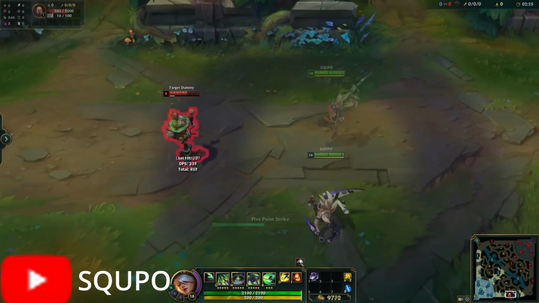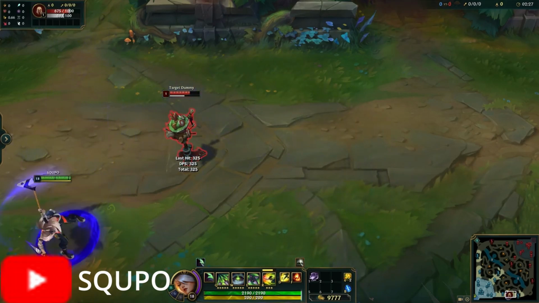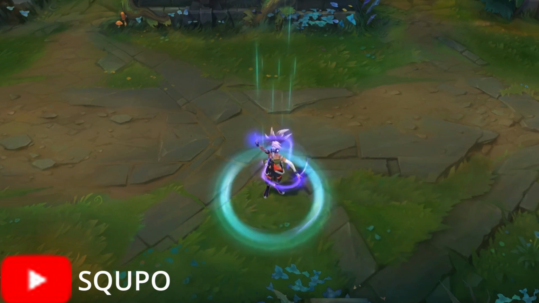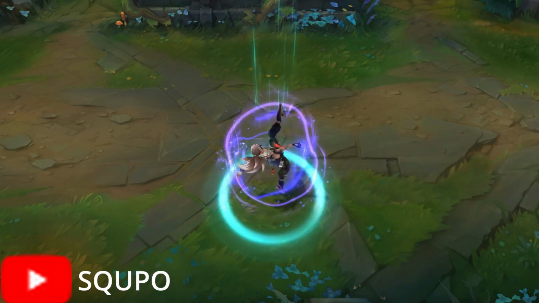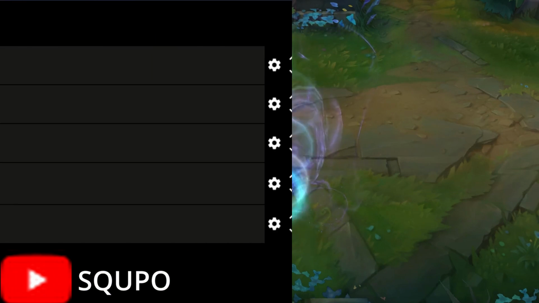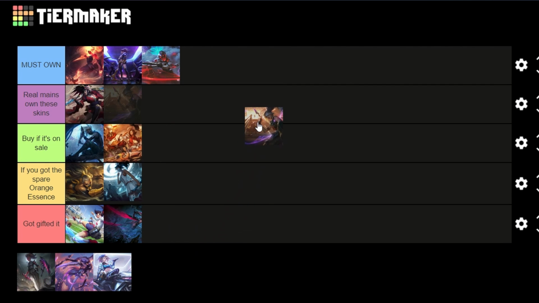But then later that year, another musical number dropped for Akali with True Damage Akali. And while maybe it was a bit too ambitious to try and top KDA Akali, True Damage holds up pretty well. While most of Akali's best skins are very bright and colorful, this one uses more dark tones but still highly saturated. They look absolutely gorgeous. The recall animation is maybe one of her best. The only reason this is not going in the must-own skin is just because I don't like the model. I think it's just a little underwhelming compared to some of her better skins, but if you can overlook that, this is a must-own. For me, it's going in the real mains own this skin. It's still absolutely fantastic and worth the price you're paying for it.